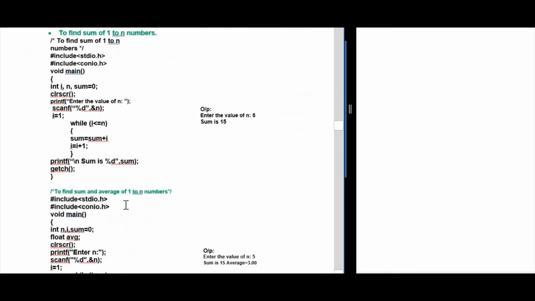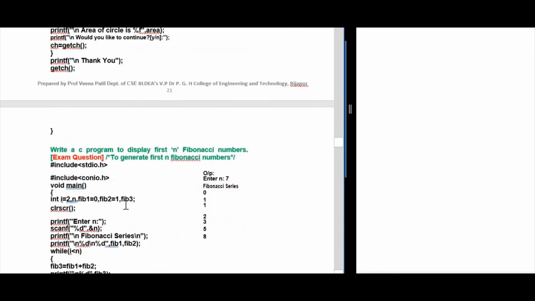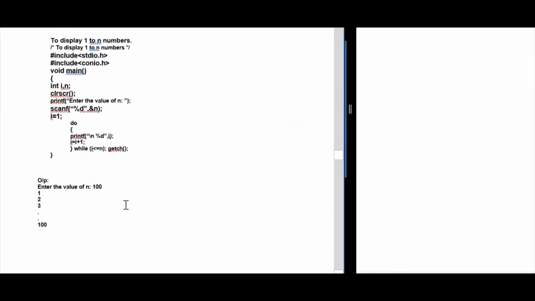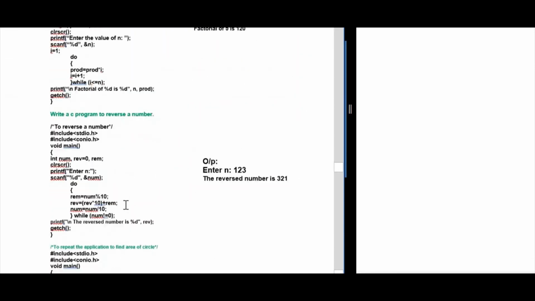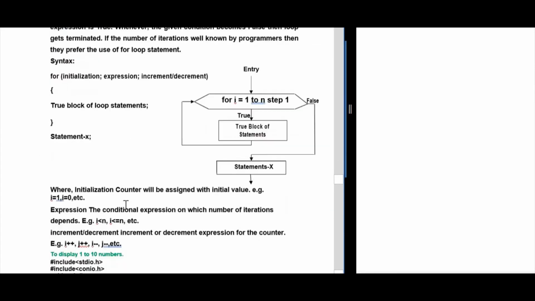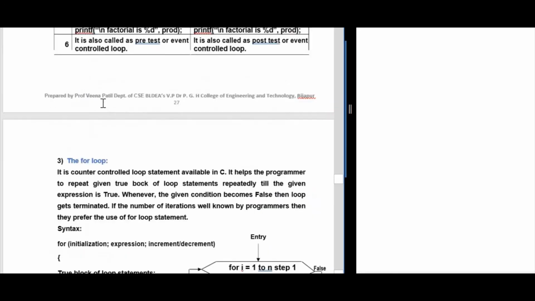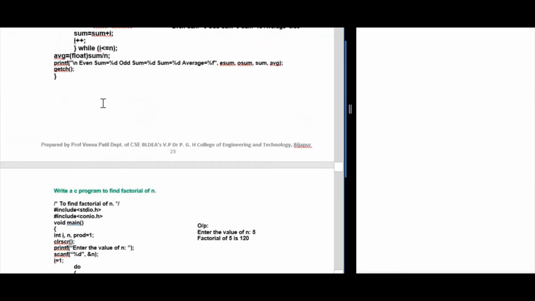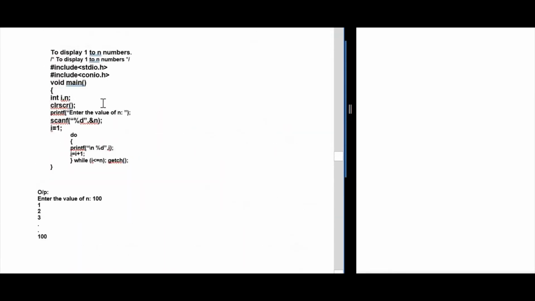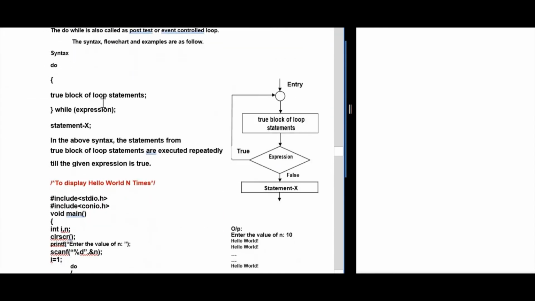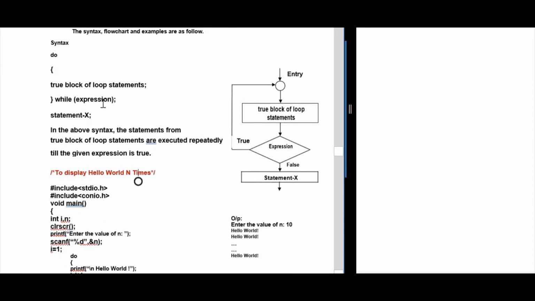Whereas for the do while, as the condition is checked at the end of the loop, we are going to put the semicolon after writing the expression. Okay, you can see here.